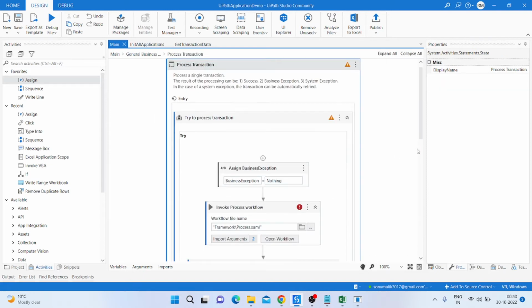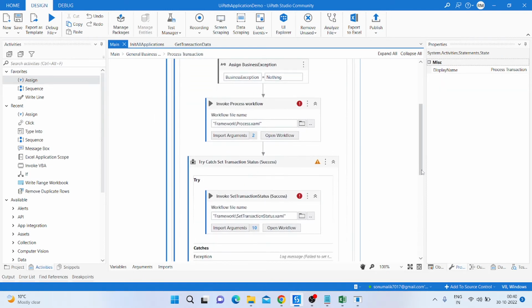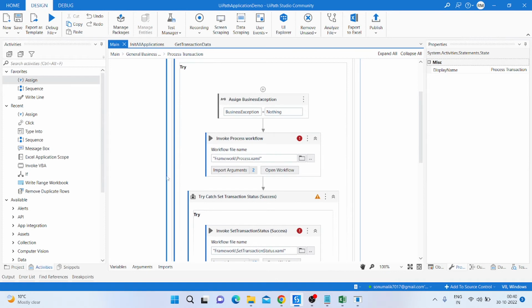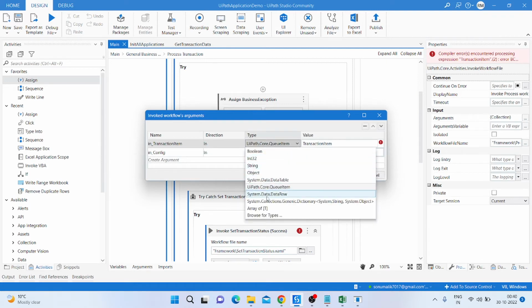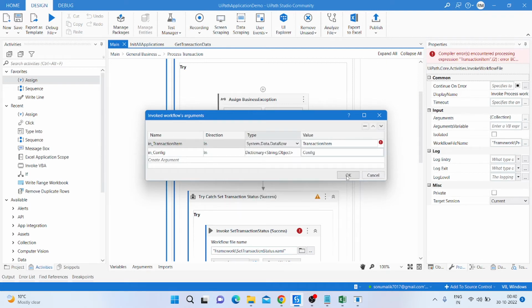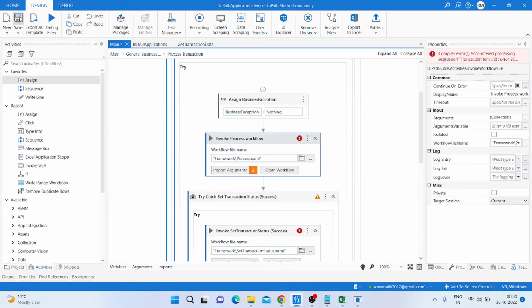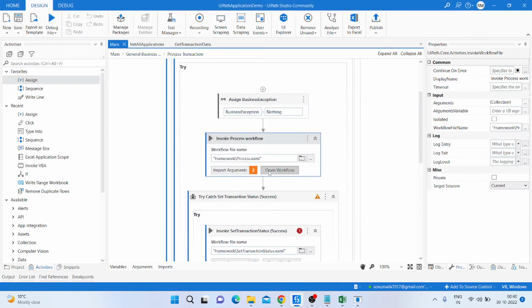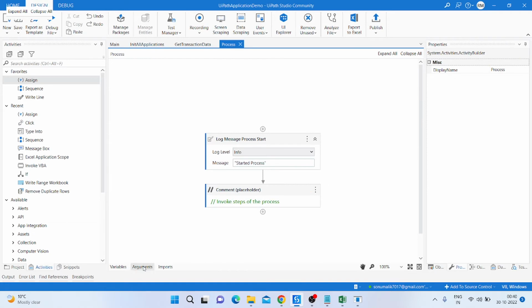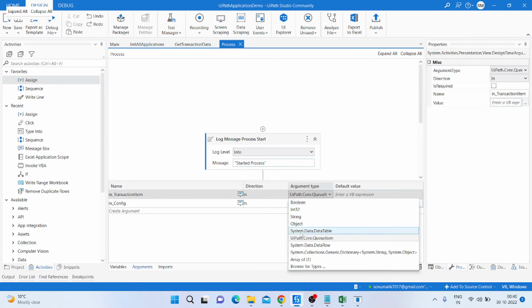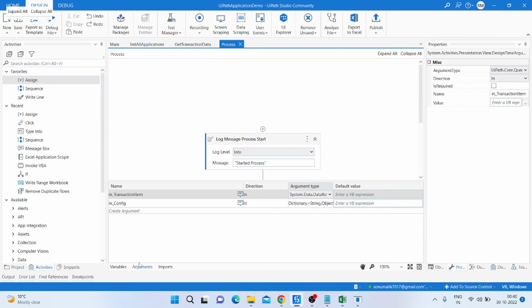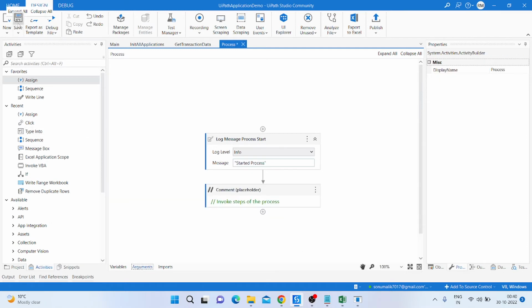Click on the process option. So you can see we have lots of errors on here. So just click on the end and then change the in transaction into the data. Just save it. Okay, and then open this, click on the argument and change into the data row and then save it.